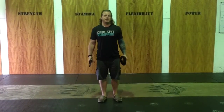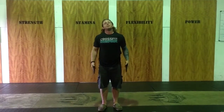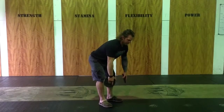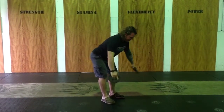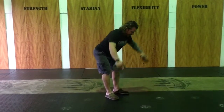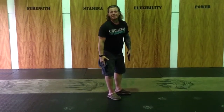We're going to go to four positions: the Y, the I, the T, and the W. When I do this, I'm hinged at the hip in a good morning position with my lumbar curve maintained — hinge at the hip, weights dangling. I come out to the Y, pause, and come back. Elbows are straight, and I pause. We'll do that for about 20 seconds.